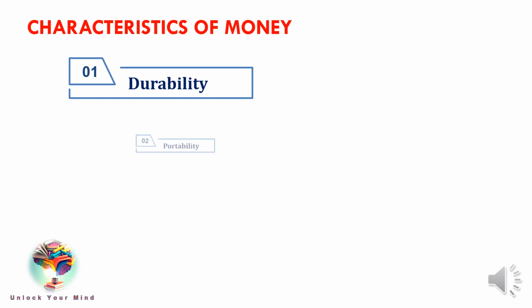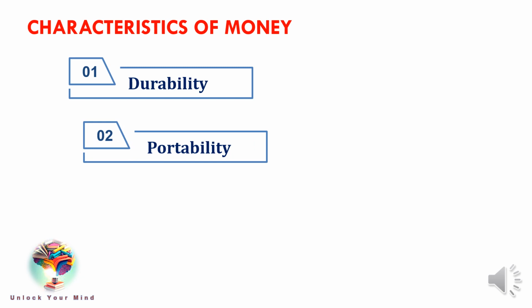The second characteristic is portability, which also serves as a medium of exchange. It means that money can be moved from place to place to be used in monetary transactions and exchanged for goods and services. In modern days, money is carried from one location to another without much effort, as all types of money such as cash notes, coins and cards are carried easily in a wallet.